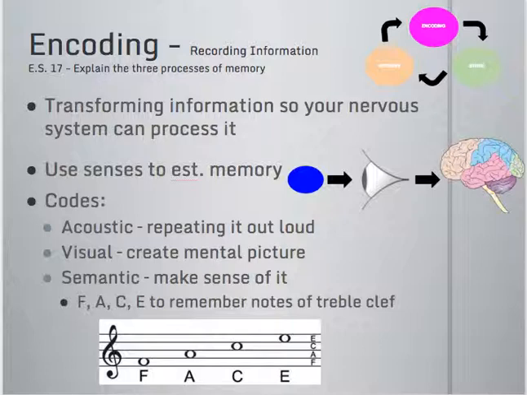And so when you think about numbers that you remember, whether it's phone numbers, addresses, social security numbers, if you can easily remember that information, that means you put a big emphasis on encoding it. Whether that's acoustic or visual or semantic, you've done some type of code to help you remember it and store it in your long term. So the example I used in class, many of you could recall your parents' phone number. Okay, you put big emphasis on encoding it and putting it into your long-term memory. When I asked you to recall the number of a friend of yours that you maybe text or call regularly, many of you couldn't remember it because you haven't put a big enough emphasis on encoding it to remember it.